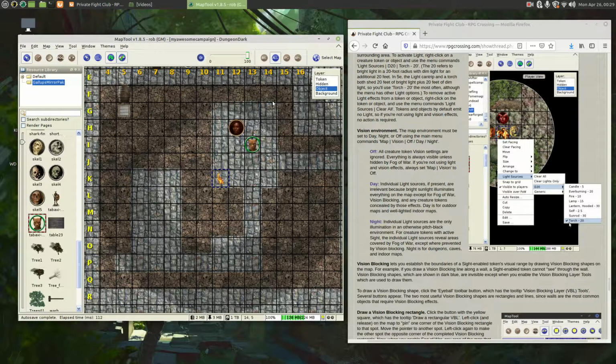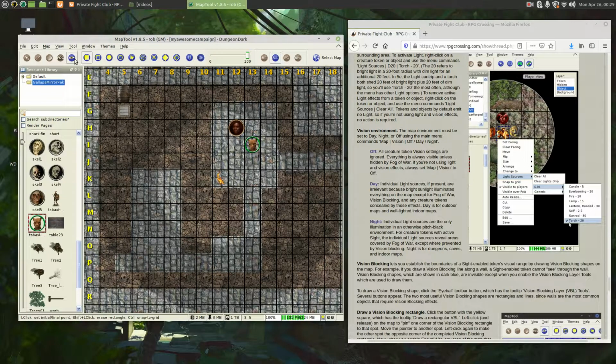The reason why the walls aren't blocking this light is we haven't defined anything that blocks the light yet. And that's what we're going to do now. We're going to select the background layer, and we're going to go up here, and we're going to work with vision blocking layer tools. And this is the really cool stuff.